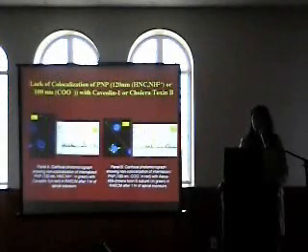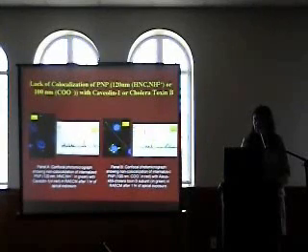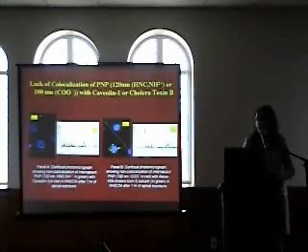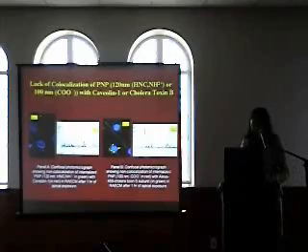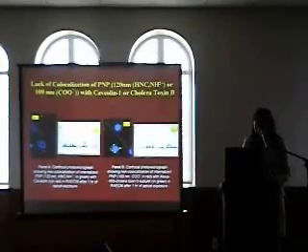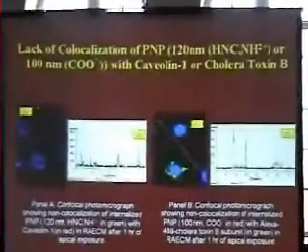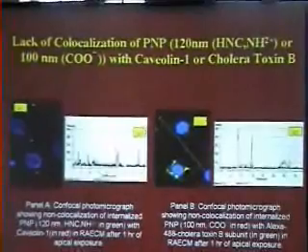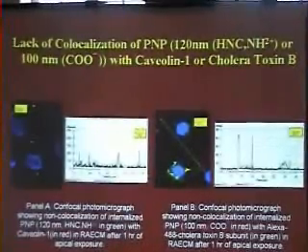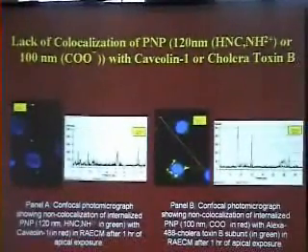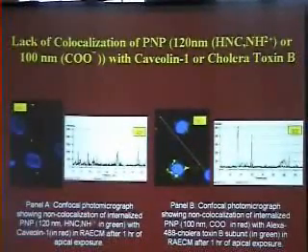We also looked at the colocalization profile of these PMP with caveolin 1 and cholera toxin B as markers for caveolae-mediated pathways. In panel A, you can see that the positively charged particles and the caveolin 1 marker do not colocalize. In panel A2, I'm showing the intensity profile of these different channels to emphasize that the green particles do not colocalize with caveolin 1 in red.